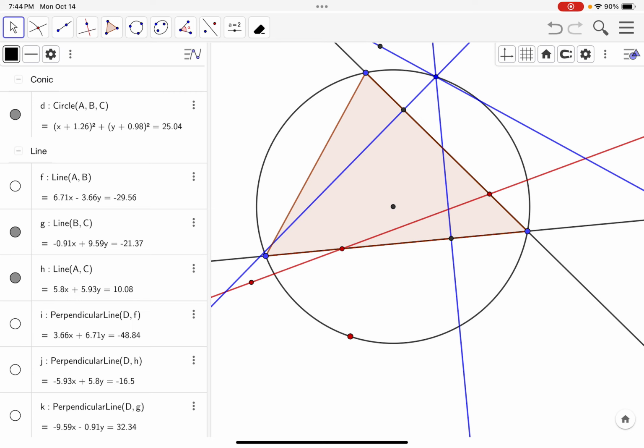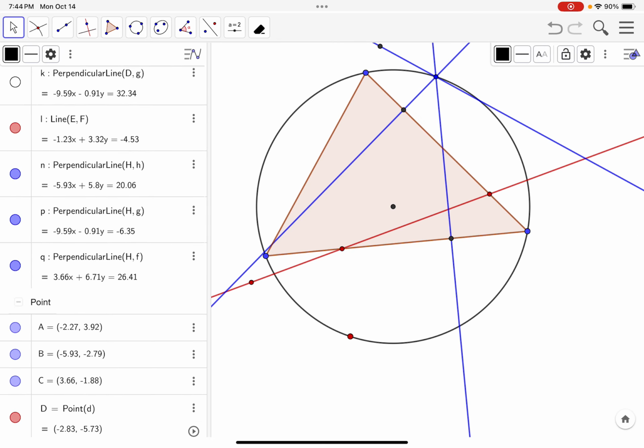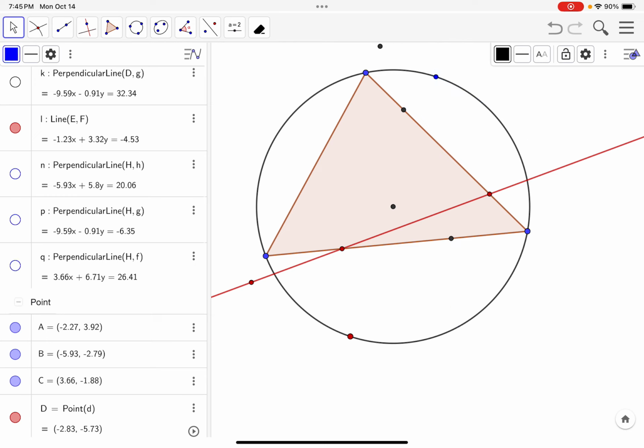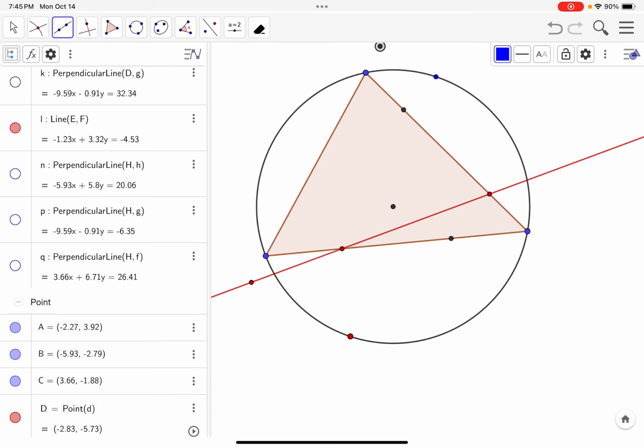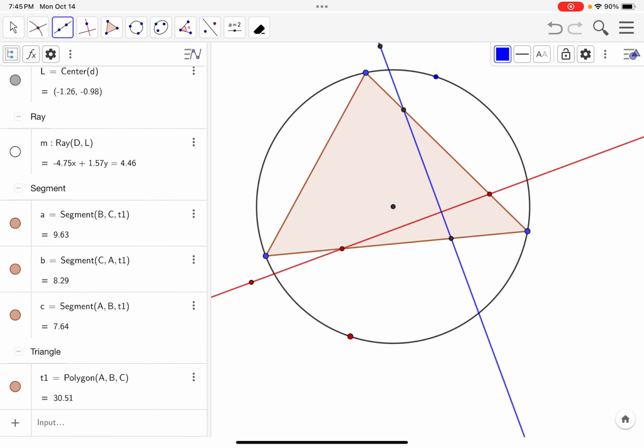Okay, let's go ahead and hide some things now out of our way. We're going to hide the sidelines of the triangle. We're going to hide the perpendiculars. And now we've got our three, let's see, go ahead and hit line. The three lines, the three points associated with the foot of the perpendiculars through the blue point. Seems like we should go ahead and color these ones all blue just to keep ourselves clear what they are.